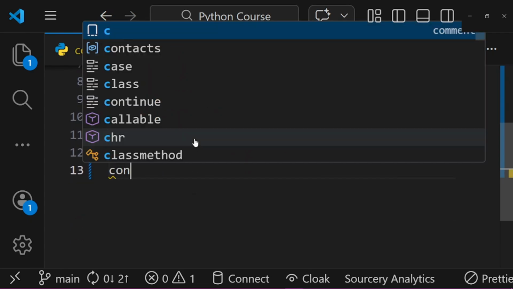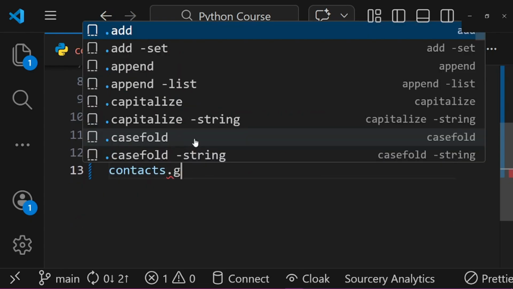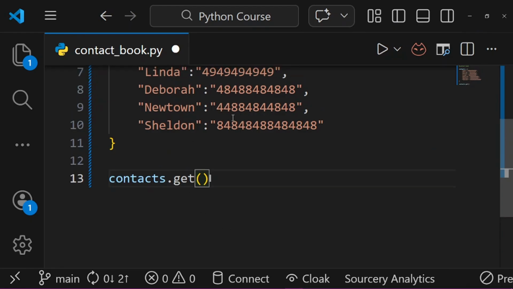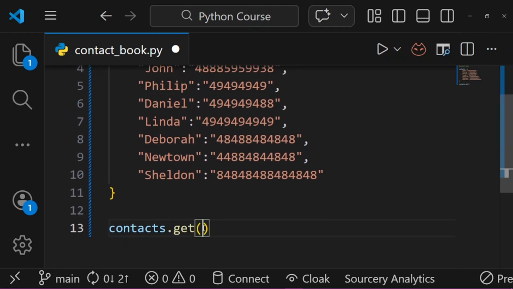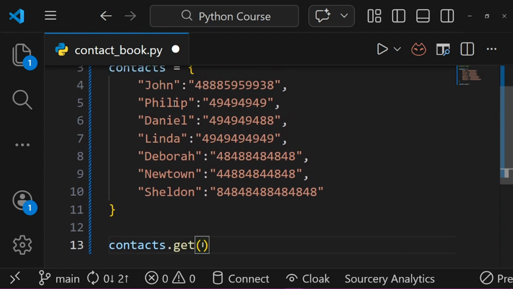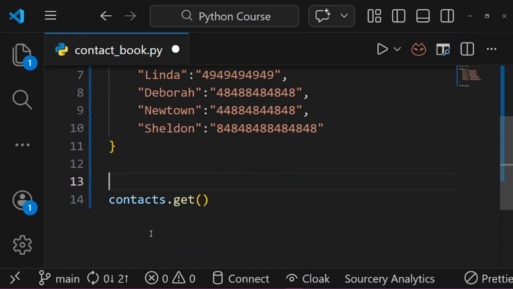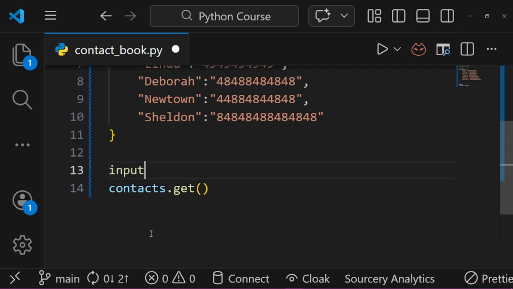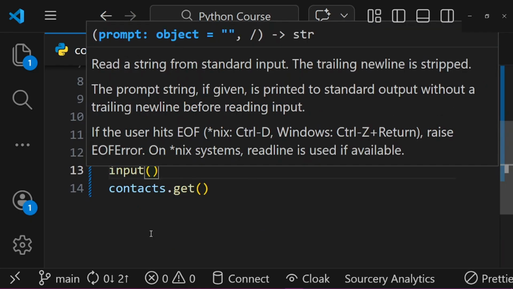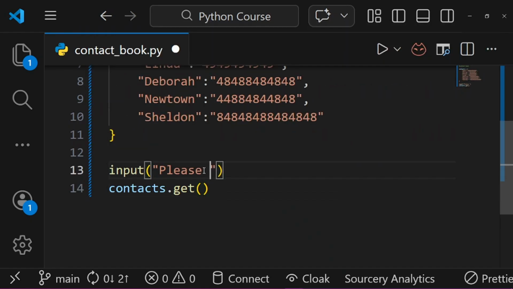If you really remember what we did, we can go like contacts.get. Because now it's getting very tricky. I didn't really think this through. When you want to get, by what I've written, we'll have to manually input all the names here one by one. That's not very okay. Let's ask for user input. So we'll ask for input from our user, and then we'll say, please enter a name for us. That's how we are going to do it.